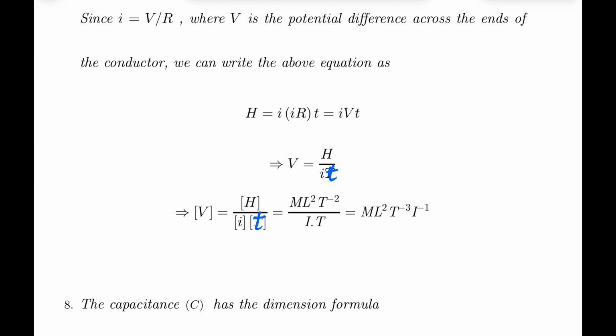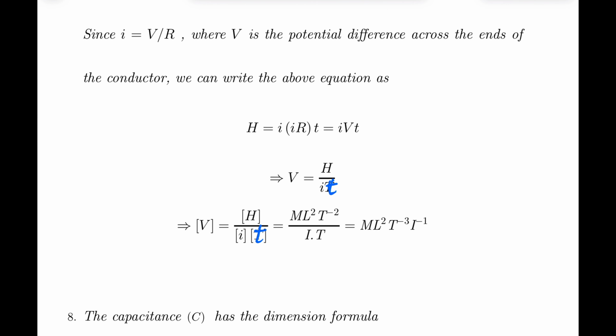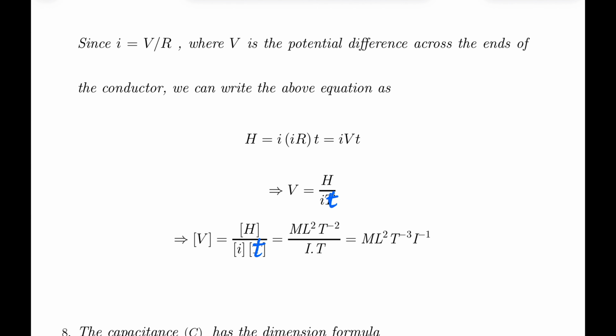we have to find the dimensional formula for the voltage here. Okay, we know that the voltage at a point is nothing but the work done in bringing a unit positive charge from infinity to that point. If plus q unit of charge is brought from infinity to a point and the work done is W, then the potential here is equal to W upon Q.